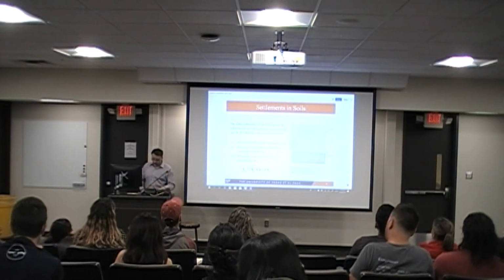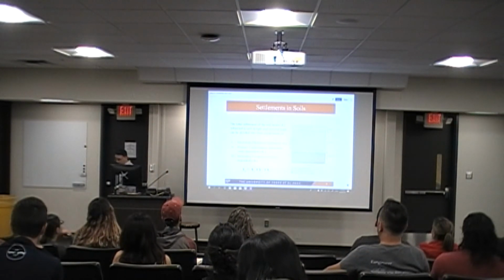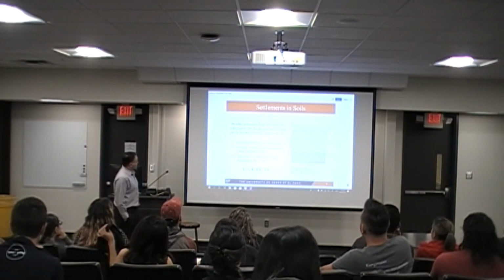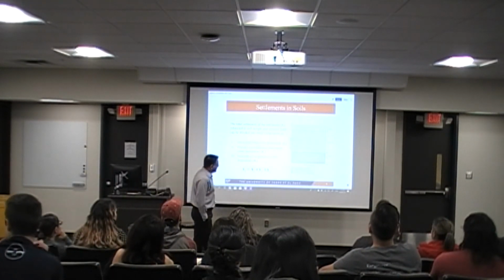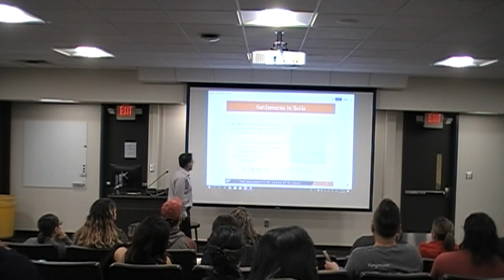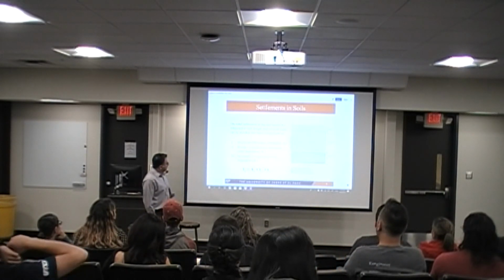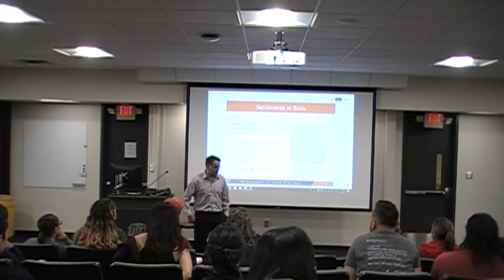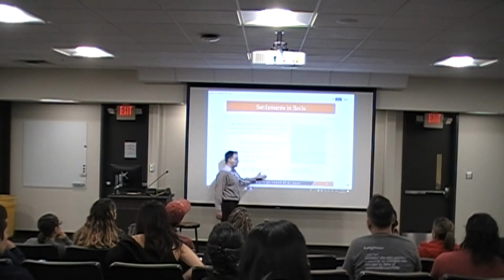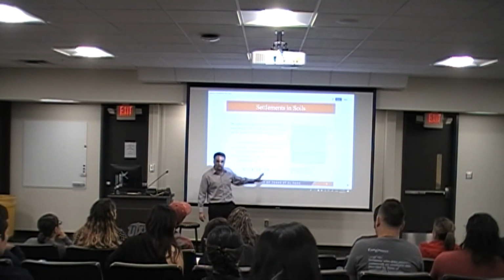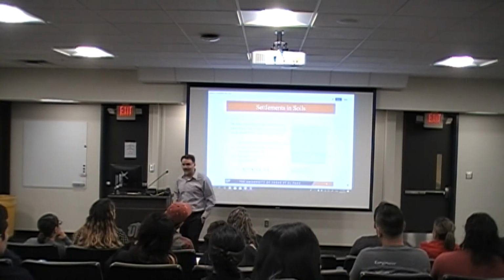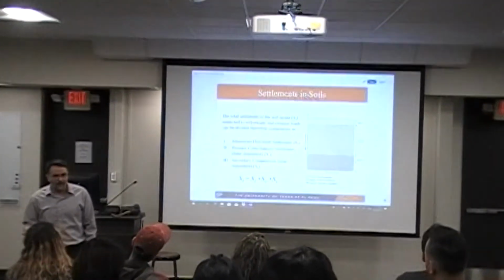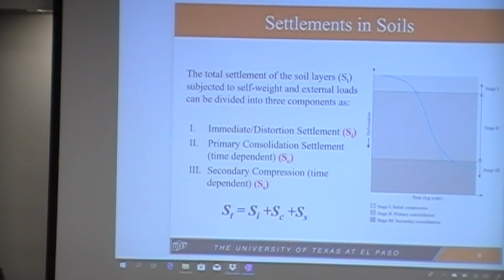So now let's quickly talk about the general definitions of the settlement of soil that we talked about, and then move forward with the rest of the definitions and talking about the components that we have. So you can subdivide your general settlement into immediate settlement and time-dependent settlement. Your time-dependent settlement has two other components. Consolidation, we call that primary consolidation, and the third term in that equation would be the secondary compression, right? The first component has to do with discharge.